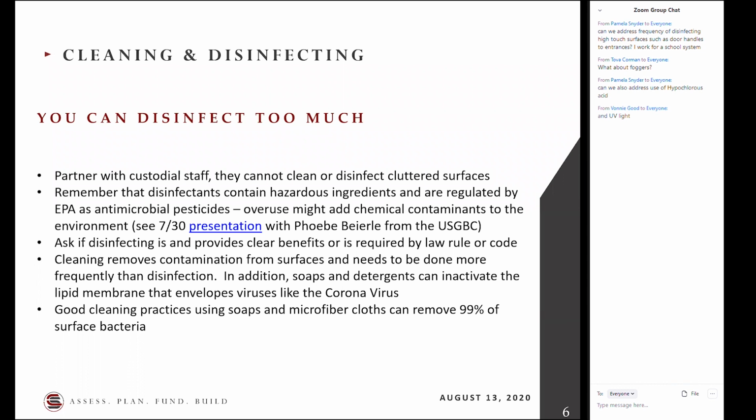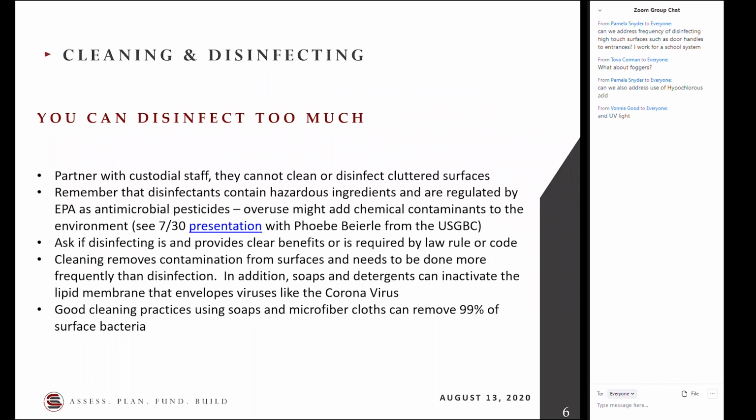I think that's something in a school environment, you kind of want to control who uses hazardous chemical products. So that's probably going to be something that the custodians do, because hopefully, they're going to control the inventory. They're going to be trained on how to use the product appropriately.